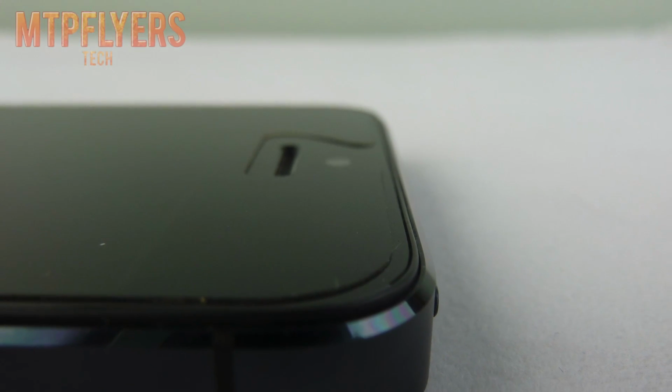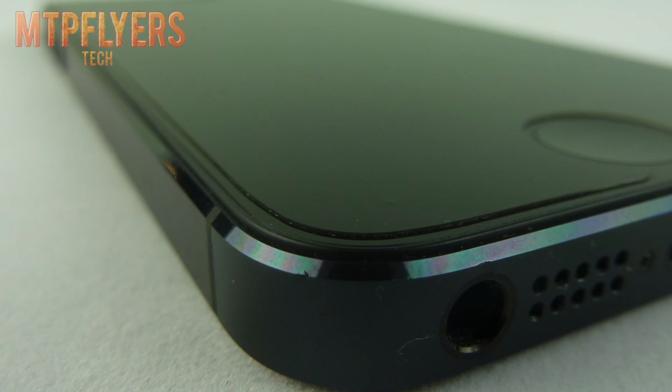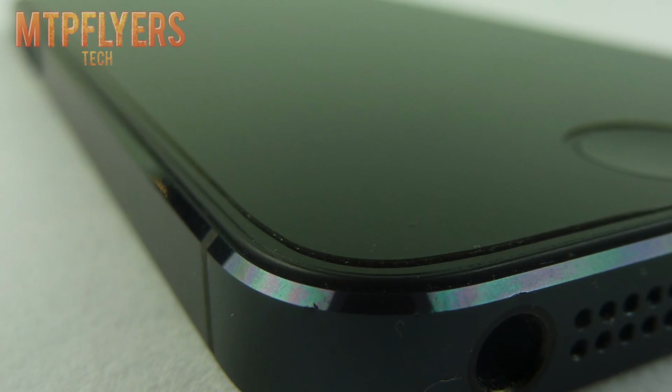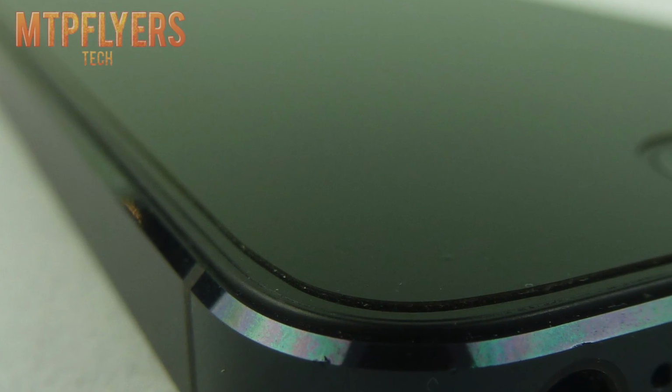I understand wanting to keep the sides a little bit short to put a case on. I'm fine with that. But if you're going to do that to the top, you may as well complete it somehow, make it look uniform on both sides. Of course, then you've got a larger hole cut out at the top. Maybe putting holes where those sensors are might be a good idea. I don't know. I'm sure they've tested it out and done the best that they can, and this is the option that they have. But with other screen shields out there that don't have this, and you don't necessarily hear a problem with that, I don't know what the reason for it is, other than they don't want to affect the performance of the phone.